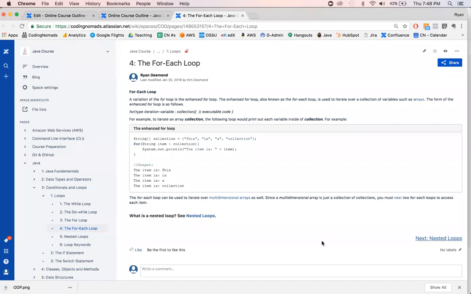So now that we're using collections, in this case array. An array is a type of collection in Java. There's other types. Array is just the first one and a very, very common one, the first one we learned and a very commonly used one. But now that we have a collection, we can learn the fourth and final loop that's available to us in Java. And it's called the for each loop.